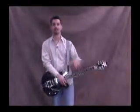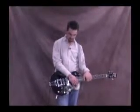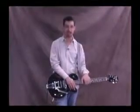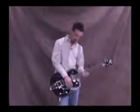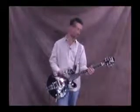The wah pedal was actually made for slide guitar. A lot of you Robert Randolph fans might like the lap steel guitar. It was actually created for that, and then Hendrix took over. But here's what it sounds like, and then we'll get a close-up shot of that here in a second. Here's what a wah sounds like when you're turning it on. I'm going to play it in A.